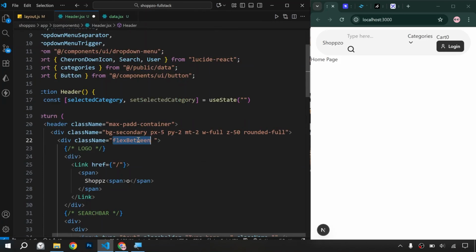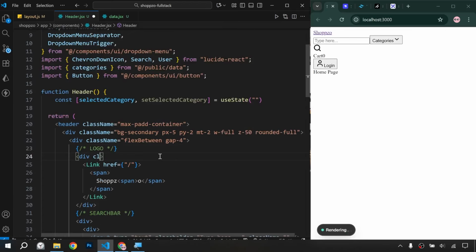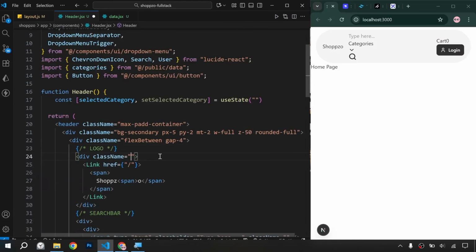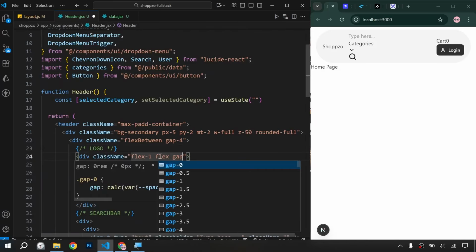Okay, this one is the custom class that we have pasted. It will work as flex items center justify between. Right, save, and after this we will write the gap will be 4, the logo will be flex 1, flex gap will be 3.